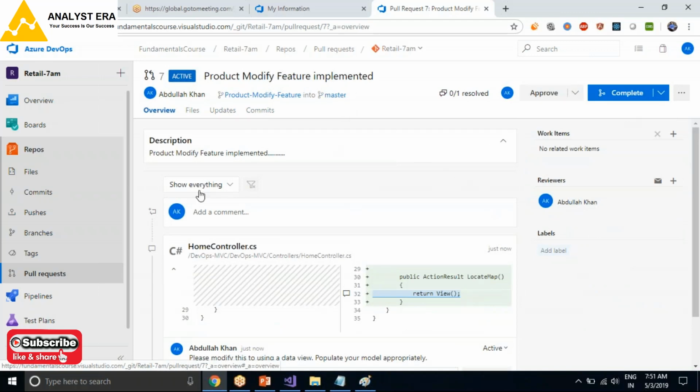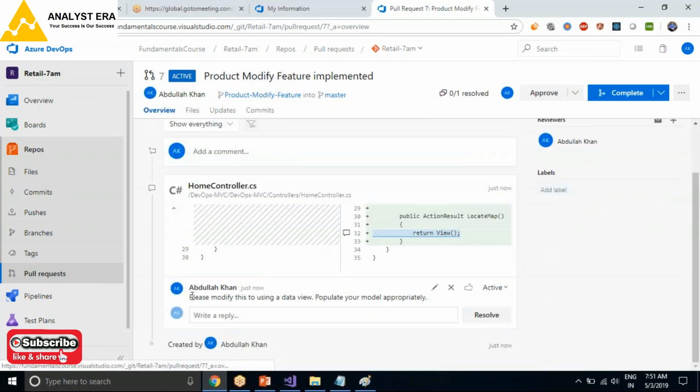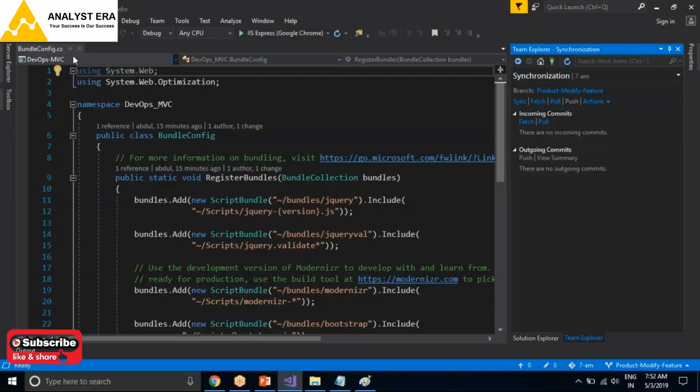When I say raise a pull request, all of them have a mail ID attached. So if I look at my mail now, I open it. All of these changes, and this one, please modify it appropriately. Everything would have been given to me in the mail. If I click on the mail, I'll land on this page. I'll see, okay, he has commented something. I will fix it. And I'll go ahead and fix it.